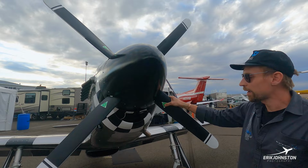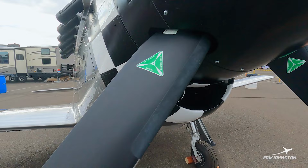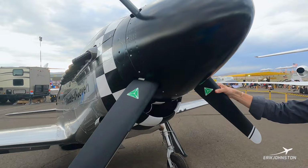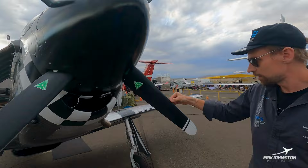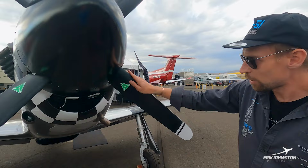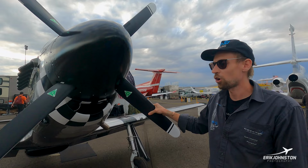Also, some words about our propeller. Now here you can see our MT four-blade propeller. MT is a German brand. They are also quite established. It is a constant speed propeller, which is driven by the engine hydraulics. And what MT does, they also have this chrome nickel leading edge protection, which is great to avoid stone impacts, etc. So it's a very nice propeller. We are also now working on further propeller options, but right now that is our standard propeller.